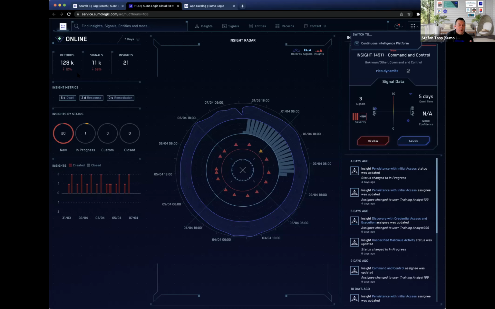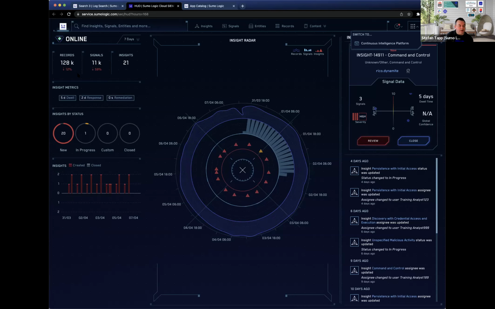When the activity for that entity reaches a certain threshold, those signals are clustered together and then promoted into an insight. So the insight is that high fidelity alert for me that will contain all of the relevant information together.